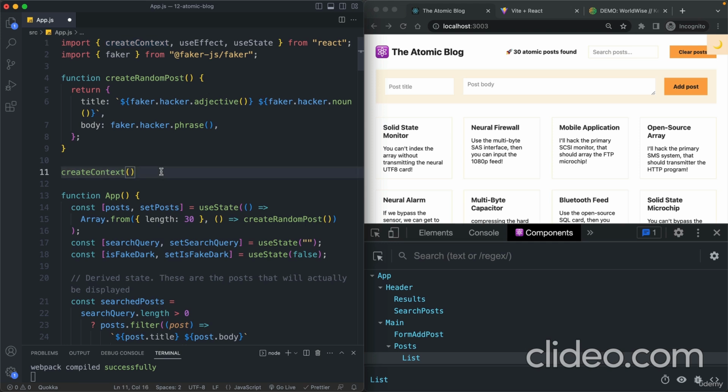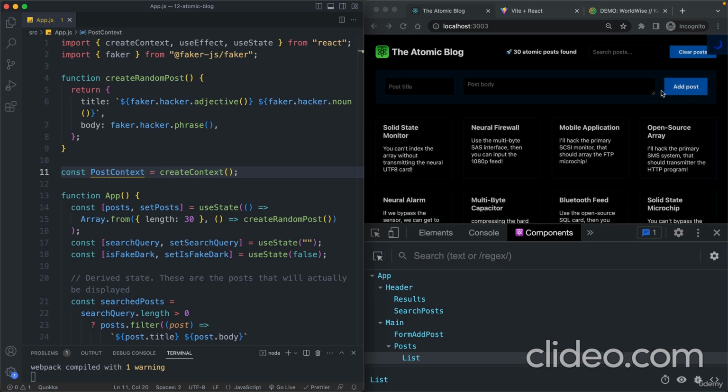Now, into this createContext function, we could pass in a default value for this context. However, we usually never do that because that value cannot change over time. And so it's actually pretty useless. So instead, we usually pass in null, or we just leave this empty altogether. But anyway, calling createContext will return, as the name says, a context. So let's call this PostContext in this case, because here we are going to store the information about posts.